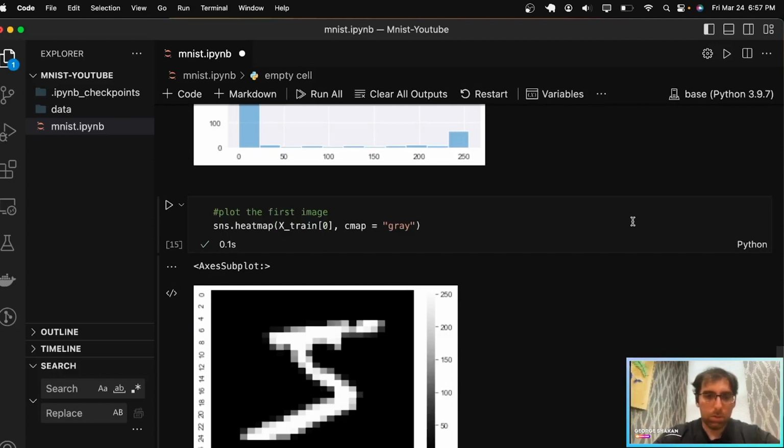So you can see that most of them are going to be zero, and this is coming from all the black space in the image. But there are some that are going to be close to what it turns out to be around 250, which is a pretty large number. And if you have any kind of knowledge of neural networks, you'll know that's a bit too large of a number to chuck into a neural network.